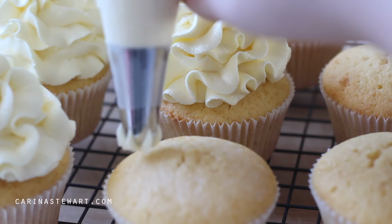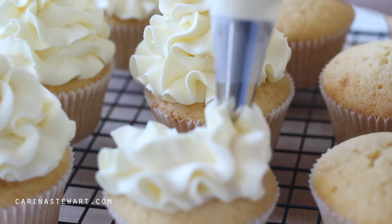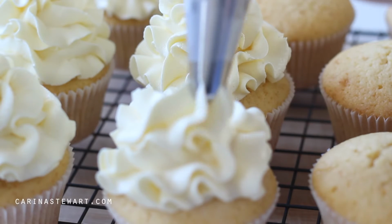Pipe the icing onto the cupcakes. I'm using a Wilton 2D tip. Alternatively, you can use a knife to ice the cupcakes.